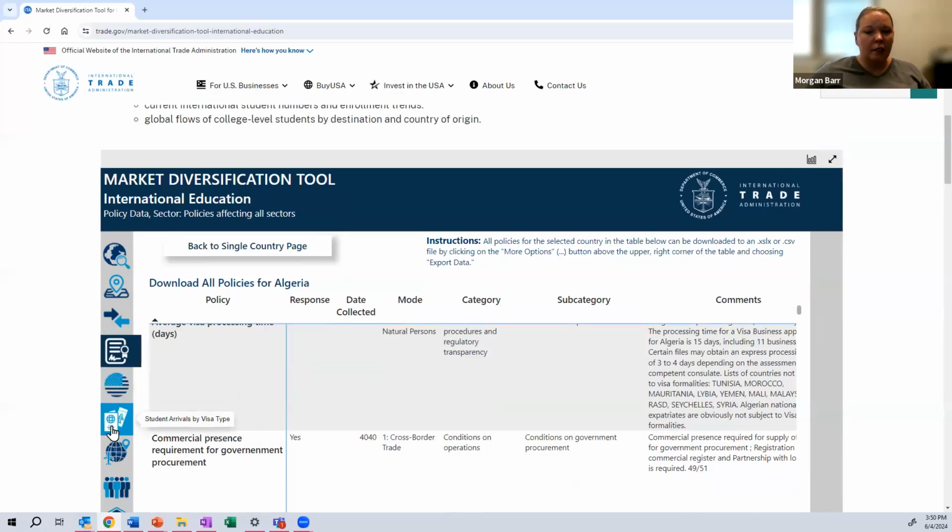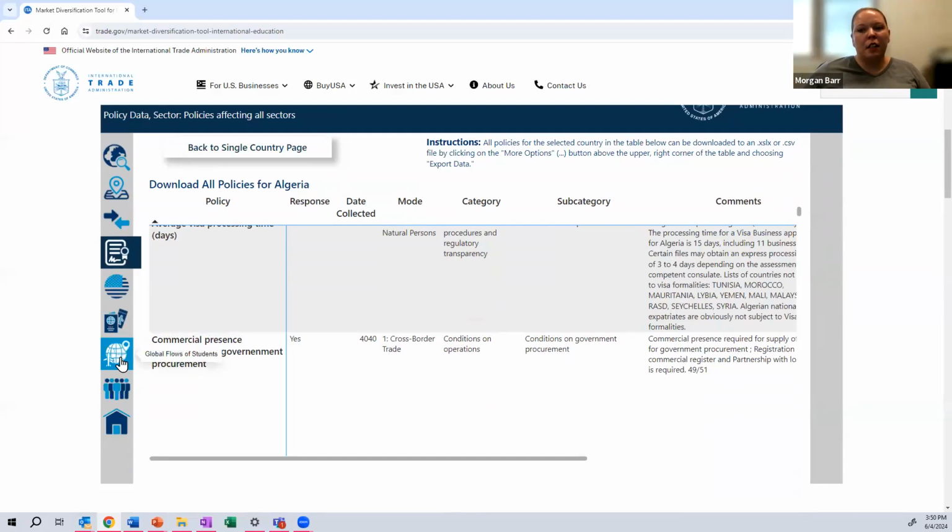And then I think the visa type data is October. Is that when the report comes out? So that would be reported in October for last fiscal year, for fiscal year 2023. And as I mentioned, the global flows of student data is updated in October and March. And then the demographic data is updated throughout the year. So we sort of have a schedule of when to go look for new data.